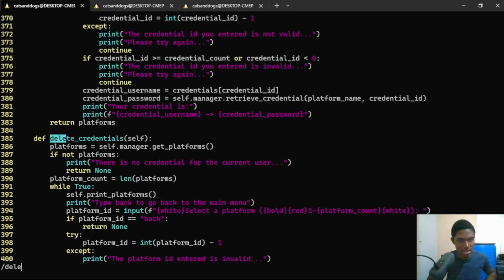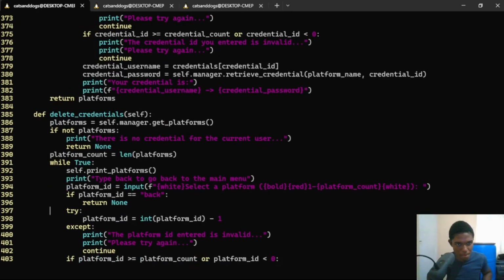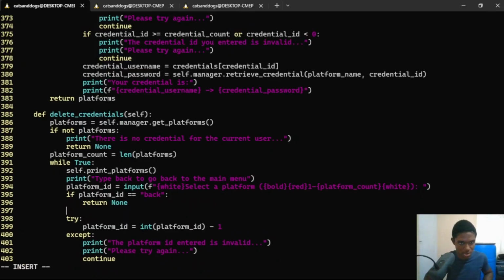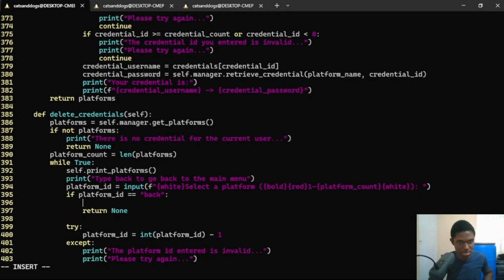So delete credentials. All we need to do is just add this right here. So whenever we're resetting, we simply do something like, let's see.